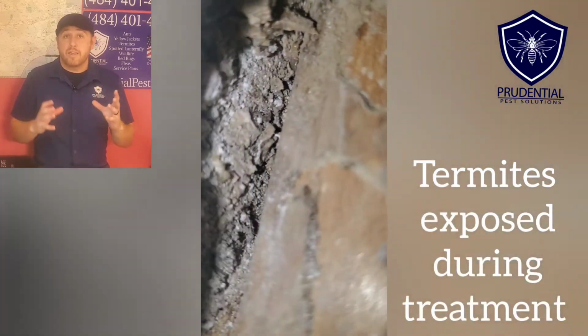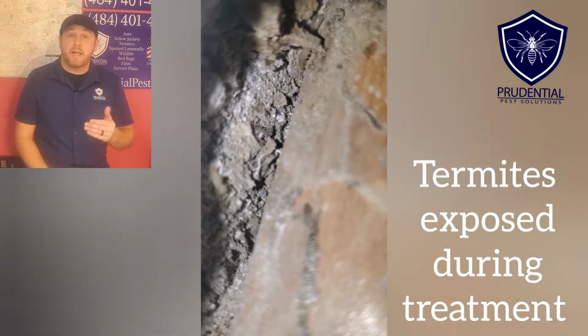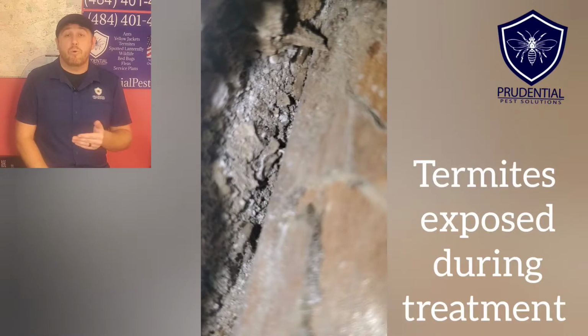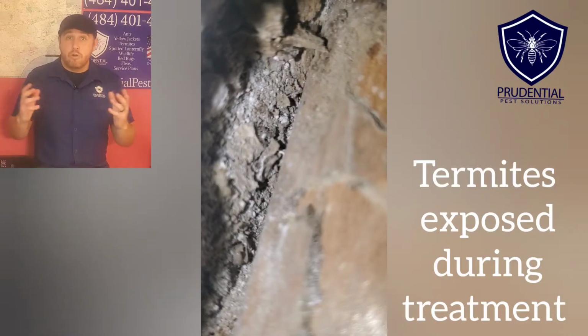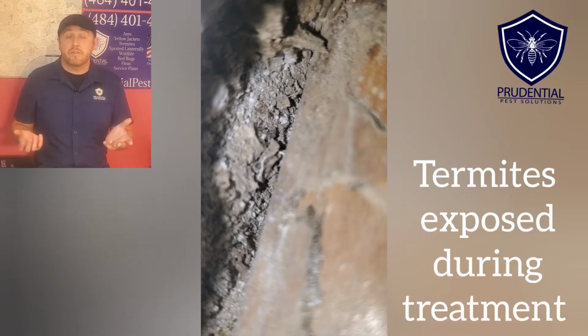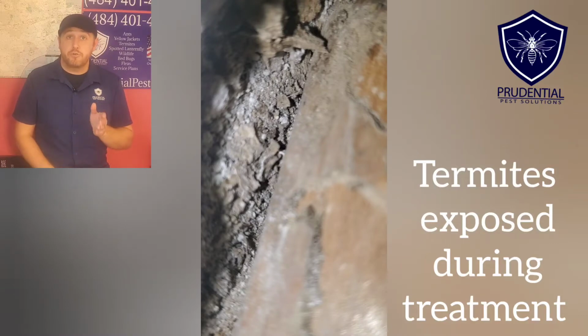So in the colony itself, you're going to have the workers. They're clear, they're small, like I said, about half the size of a grain of rice, and their job is just to support the colony as a whole. Now, when the colony gets large enough and healthy enough, usually on average a minimum of 7 years, they're going to produce what's called alates, or termite swarmers. Now, these are the kind that actually do look like ants in the sense that they're dark, they're bigger, and they have wings on them.